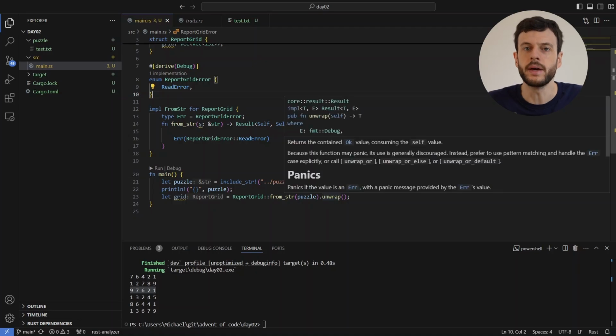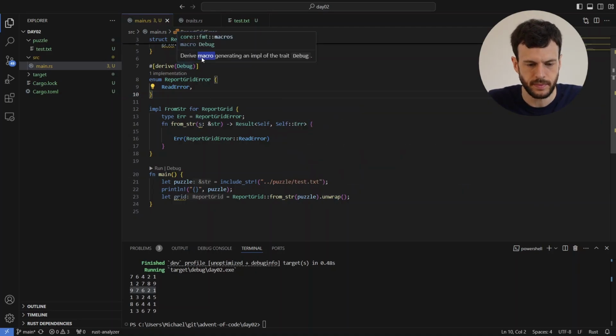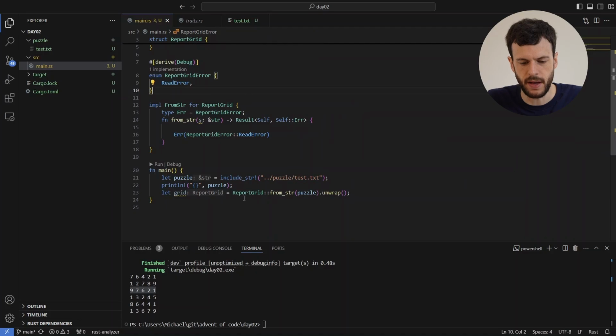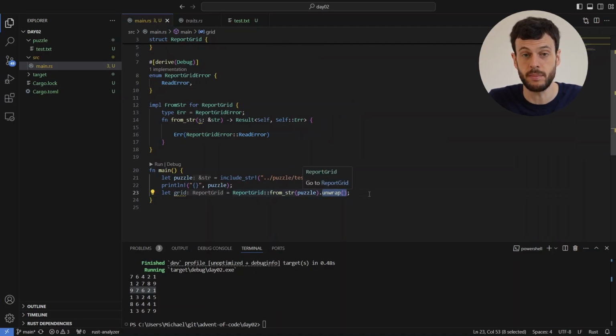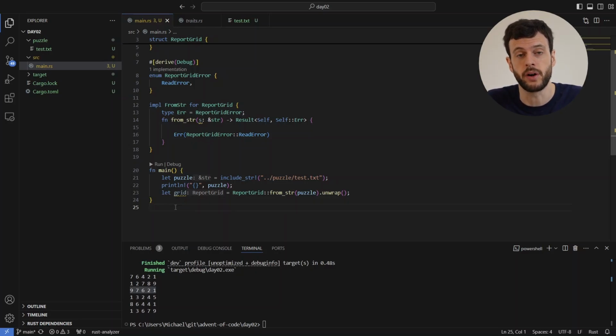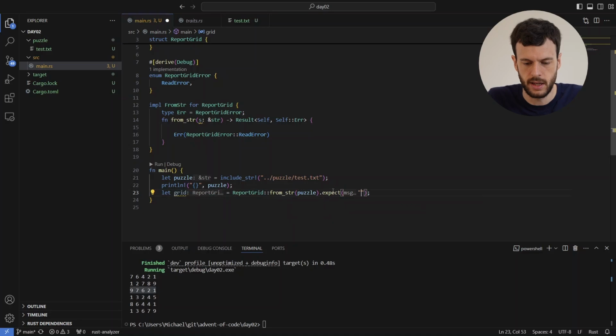And that means that when we unwrap it, it will be able to print a more useful error message. So what happens here is if I fail to parse, it will panic in the main function. Normally you want to avoid panics at all costs, but because this is the main function right at the start, if I can't parse the puzzle, I can't do anything else, and I want the program to just exit and give me an error. So in this case, I will unwrap. I think it's justified. What I can do is instead use an expect and then pass an error message, unable to parse input puzzle, which is slightly better but has roughly the same effect. So it's up to you what you prefer to do.